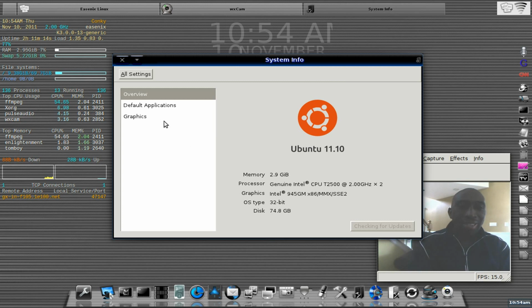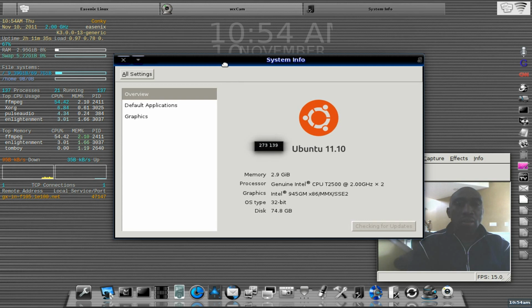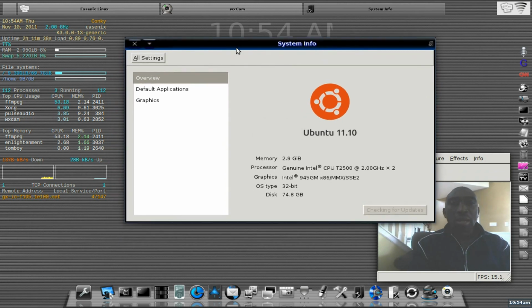For those of you who are new to Linux, Ubuntu Linux is the most popular operating system to use among the Linux community, and also for new users from other operating systems such as Windows and Macintosh trying out Linux. It's always easy to start with Ubuntu if you're new.